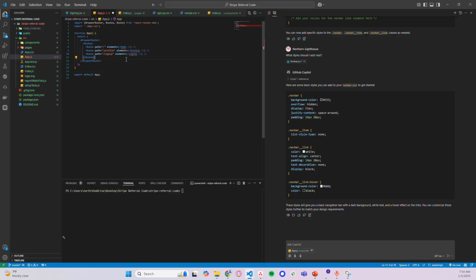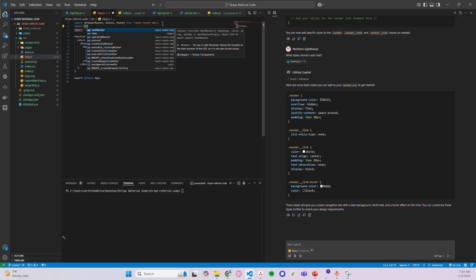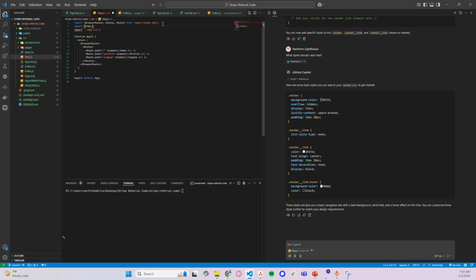So it's created our routes, it's going to have our home elements, and we're going to actually have to import those first. So we're going to do import, and we're going to do Home, Profile, and SignUp. And it's going to take it from the pages here.